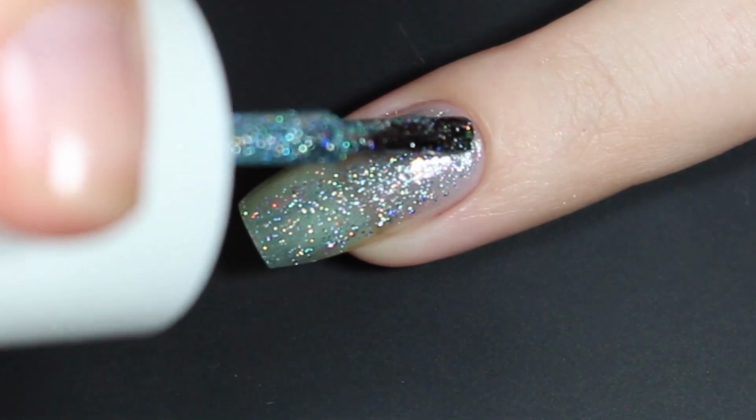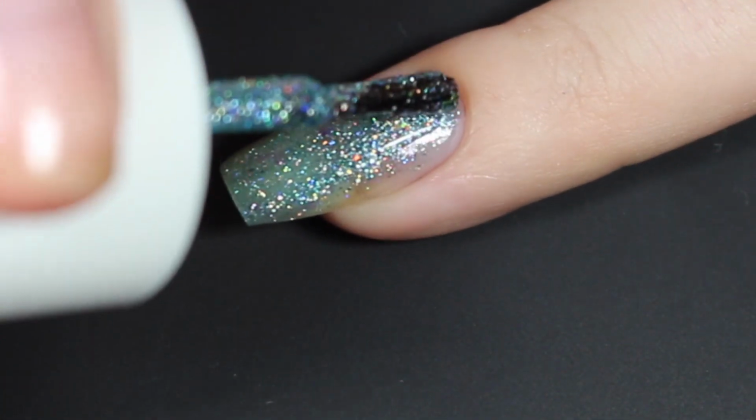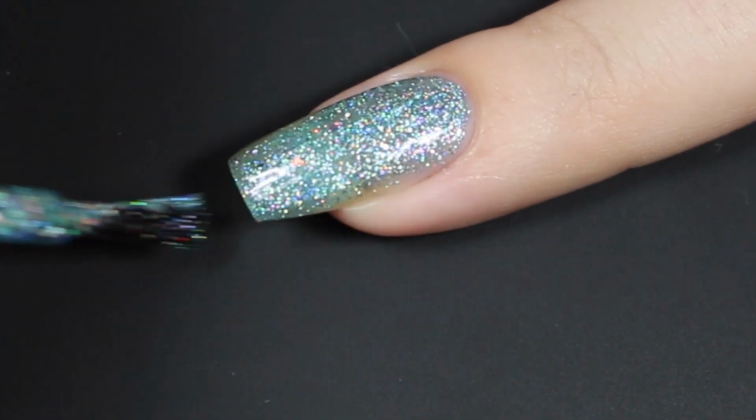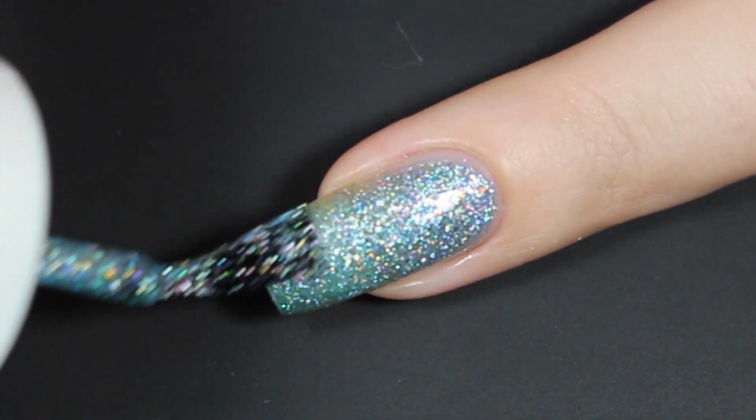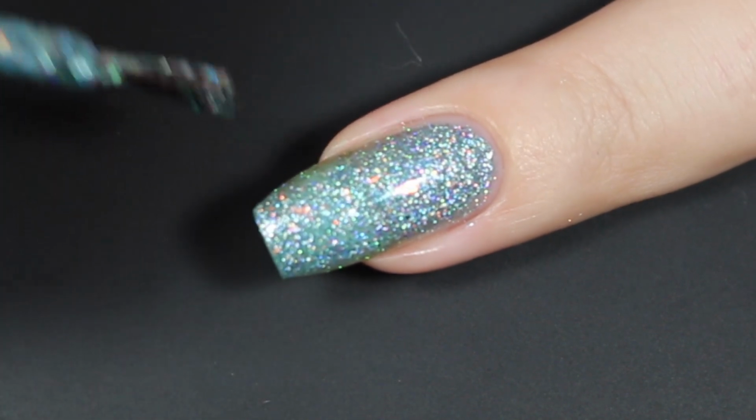So here's a quick look at that second coat. It does build up that jelly base quite a bit, and of course adds more flakies as well as holographic glitters. It is still just a little bit sheer for me though, so I'll let this dry and then come back in and show you what my third coat looks like.